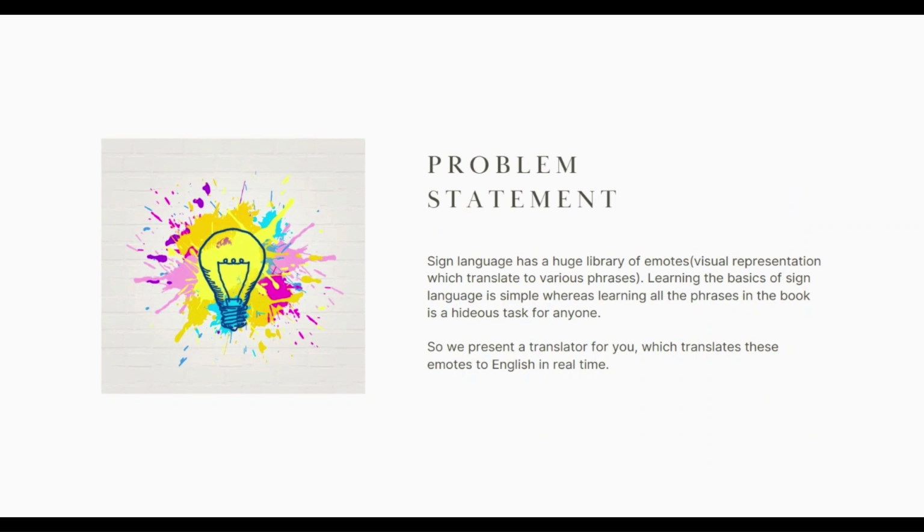So let's talk about our problem statement. Sign language has a huge library of emotes which use hand signs and visual expressions of the face to translate into many phrases. While learning the basics is not that tough, learning all the phrases in the book is quite a tough task for anyone. So we present a translator which translates these emotes into English in real time.